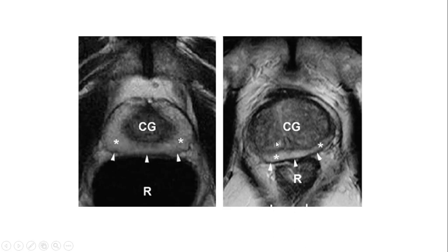This is a 64-year-old patient, or maybe 62-year-old patient, and the central gland has enlarged, which is probably causing some problems with urination. And you can see where the peripheral zone has really decreased in size and become quite pushed back and distorted compared to the normal peripheral zone here. So that's been pushed back. This is the rectum here and the rectum here. And so I just wanted to show you those images and give you an idea of what normal and abnormal glands look like in the prostate.